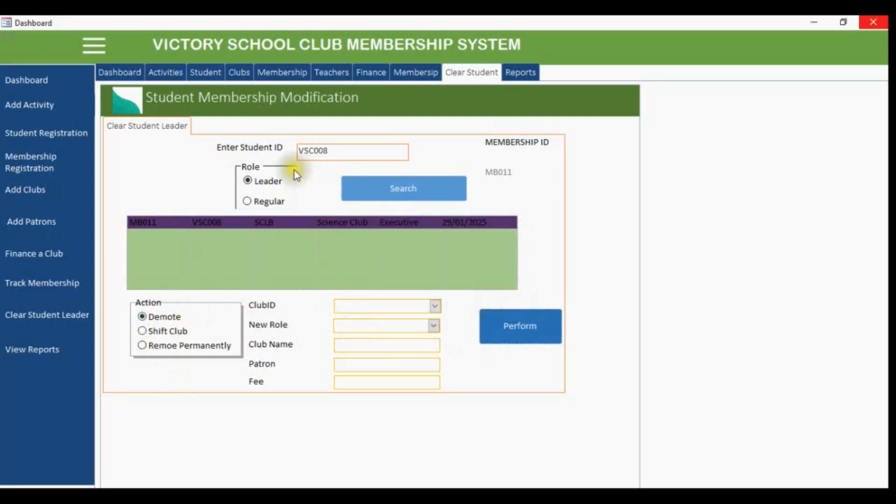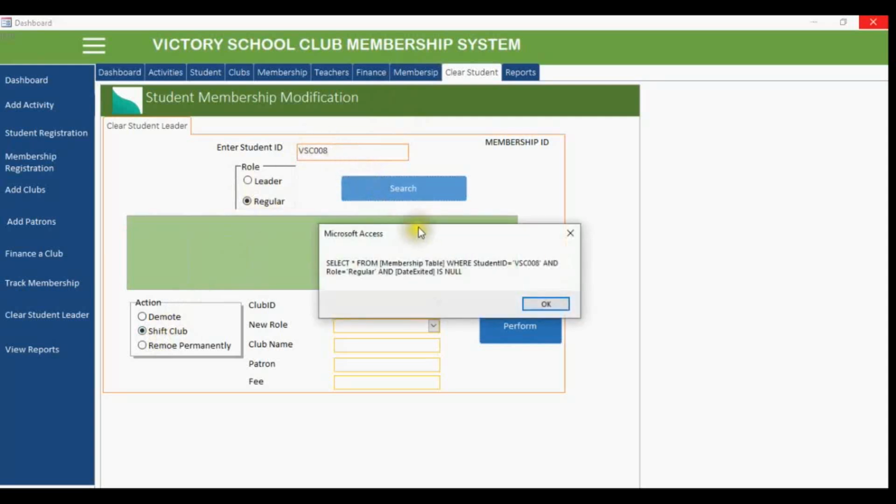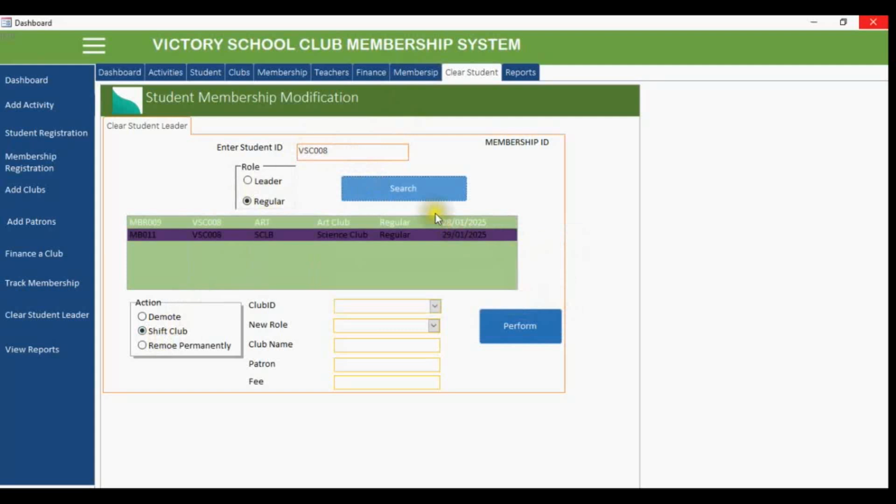But if you'd like to shift the student to another club, you shift first of all, then I can still search for the same student. As you can see, he was given another membership ID. That's what happens. So I can choose the latest one, this one.